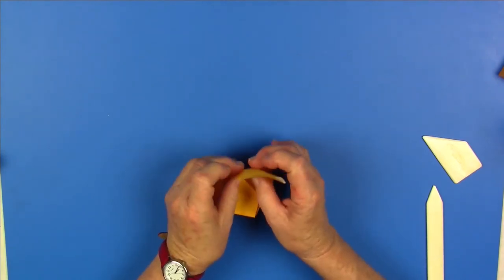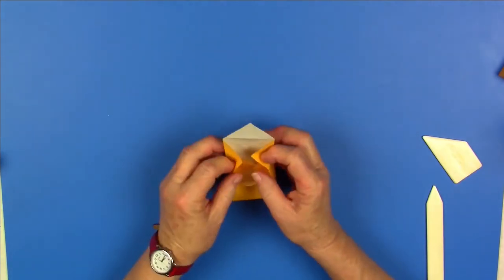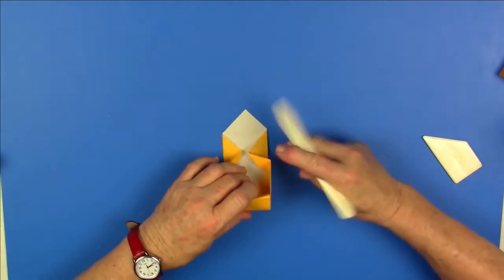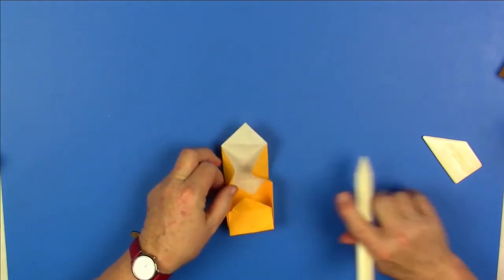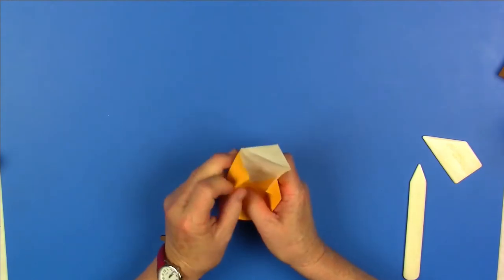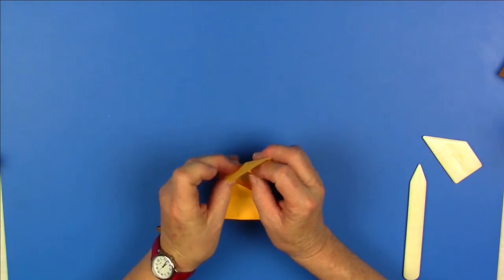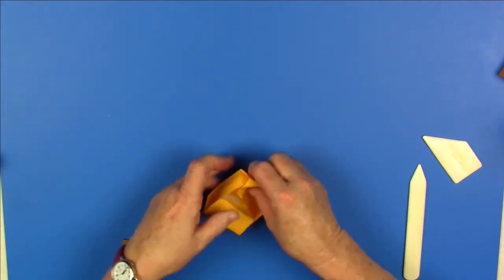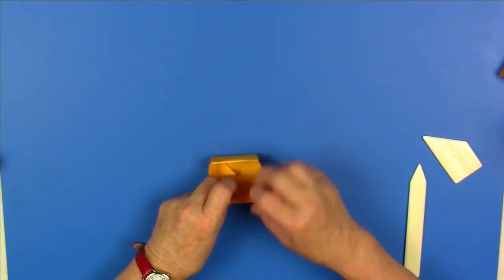Sometimes you have to give it a little extra fold to get it to do what you want to. So I'm using my finger to help it pinch in. This one, look right here, this one is just automatically going exactly where I want it. This one is misbehaving a little bit. It's not because I didn't do the fold right, it's because it needs to be more sharply creased right there in that crease. So go ahead and bend it in, give it a pinch, and roll your box over the top of it and gently mash it into shape.